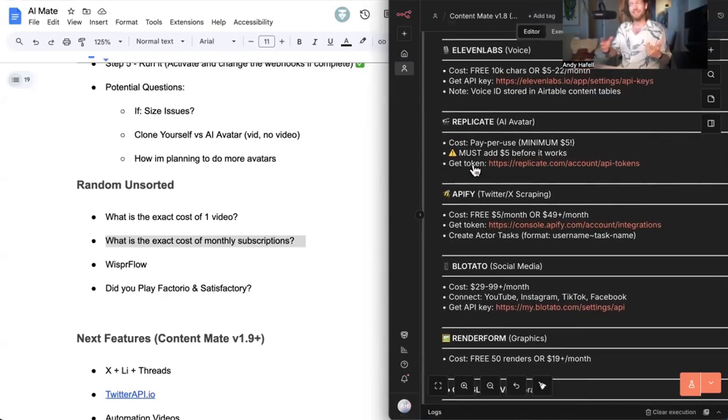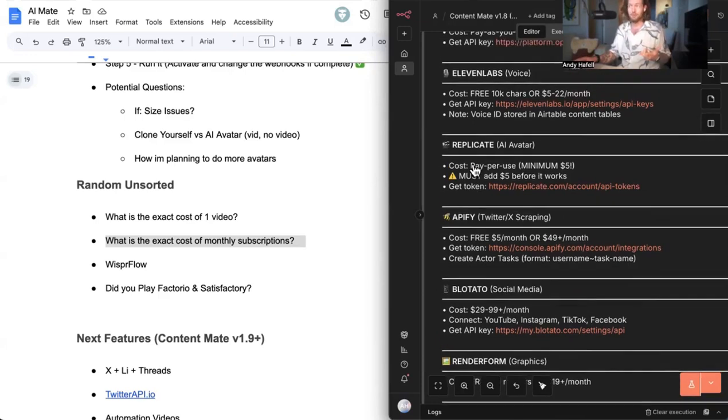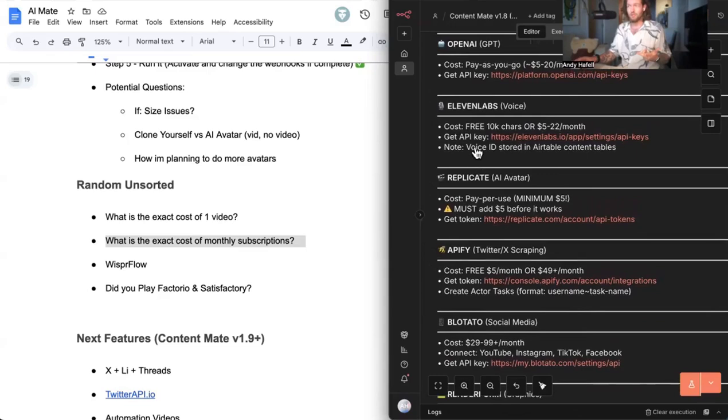Replicate, we're using about 10 bucks a month, or we could even be doing less. So let's do it at the higher end. We could do 10 bucks per month. And so that is pretty much another 10 bucks, or 80 bucks. Then you have free 10K characters on 11 Labs, which means you can run a lot of it with no studio voices, but if you want a studio voice, you have to upgrade to 11 Labs Pro in order to copy your own voice.